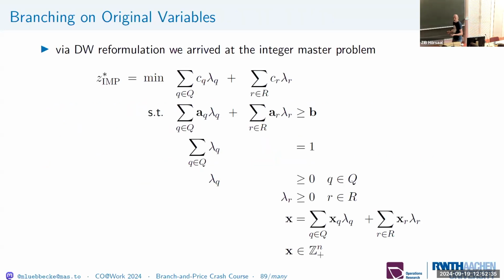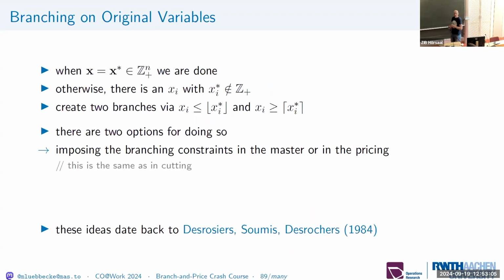And here is where the Dantzig-Wolfe comes. So it was there all the time, because our master problem arrived at a Dantzig-Wolfe reformulation, and we know how to restore the original variables from the master solution. So I have a fractional solution here, and I can translate it back to the original variables I was interested in. And maybe I'm lucky, and these are integer already. It could happen, and I'm done. Often enough, I'm not, but then there will be a fractional x, and I can branch on that. Good, like standard branching, branch down, branch up.